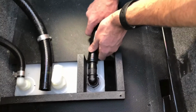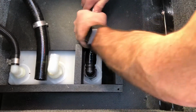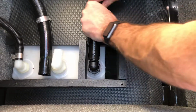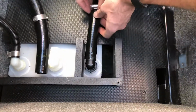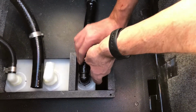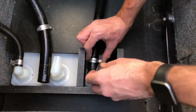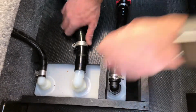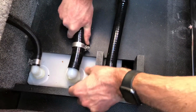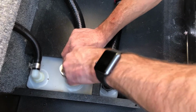Now we're going to install our adapter that's included with the kit. It's just going to slide right onto this barbed fitting. And then we can snug up the hose clamp. Tighten it down. Next step is to reattach our factory fill connection. Slide that on, snug the hose clamp up.